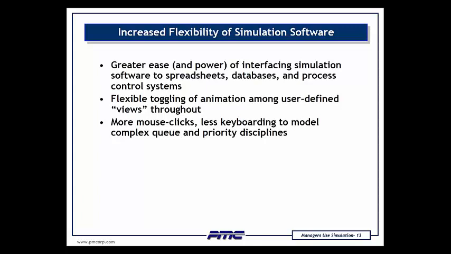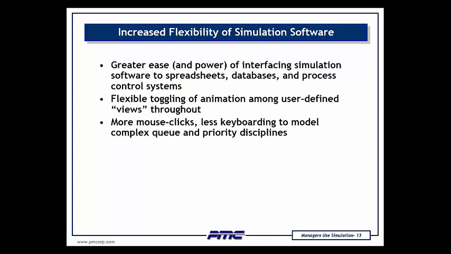And I've mentioned the flexibility of animation. It's possible to tell a big simulation model, well, I want one animation screen to look at Department A, I want another to look at Department B, and I want another to look at Department C, and one mouse click will toggle me among the different animation views, what's going on where.